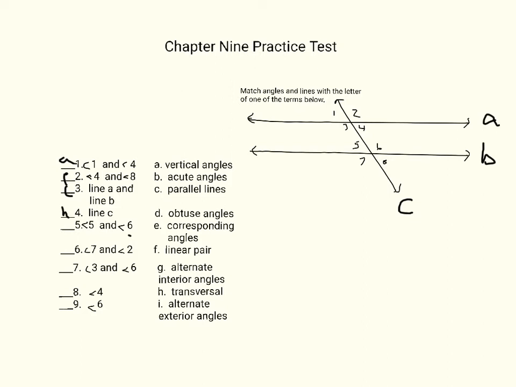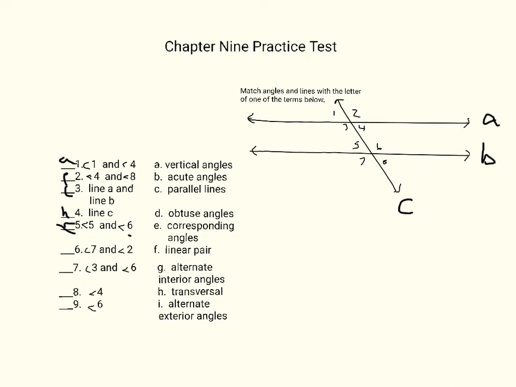Angles 5 and 6, so we're trying to find them 5 and 6 here. And together they make 180 degrees, so they're supplementary, but you notice that supplementary is not one of the choices. So we have to go with linear pair. And they are a linear pair. A linear pair have to be adjacent to each other, and indeed these are, so that's F, linear pair. You see why I didn't want to write it in there? That's an F. That's the best I can do.